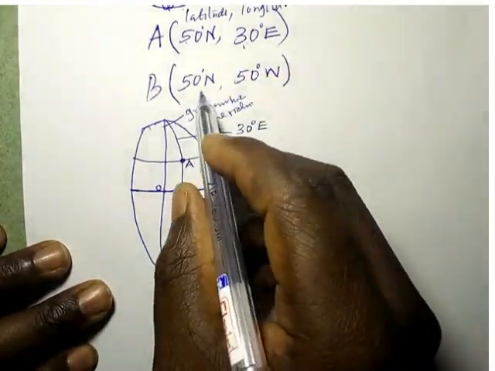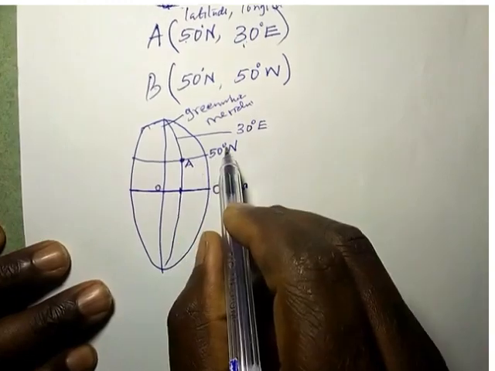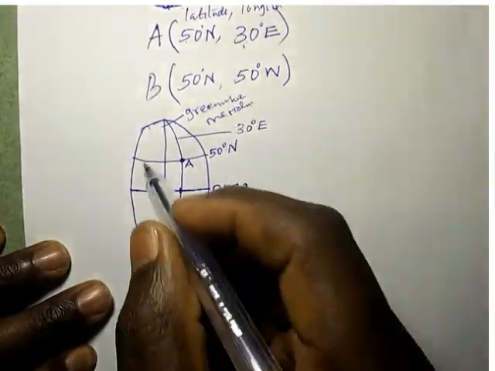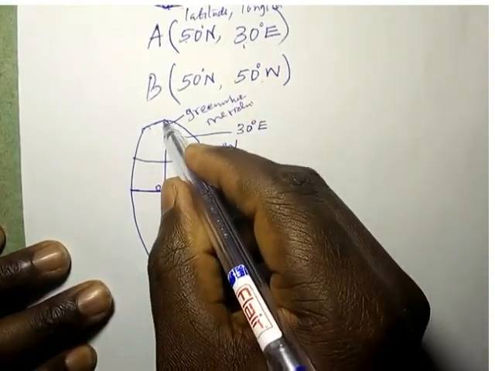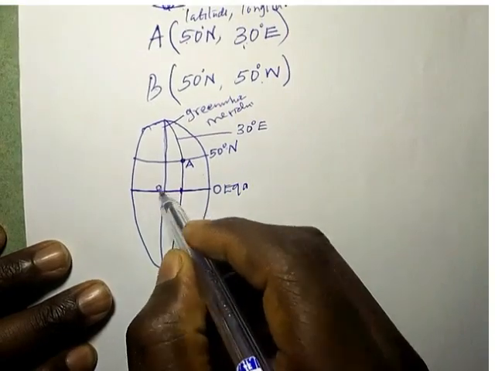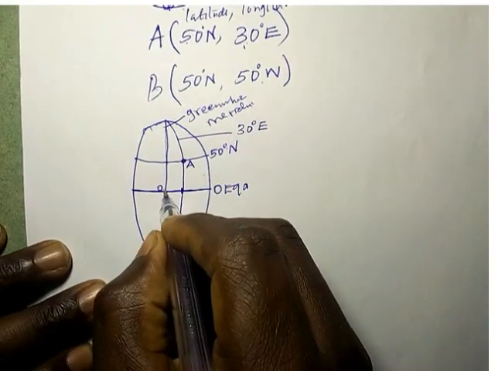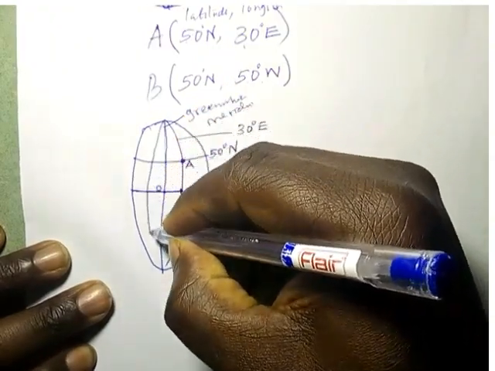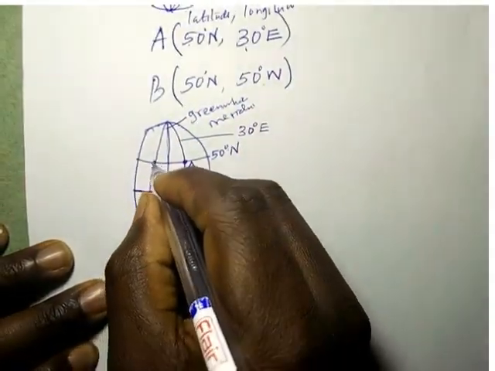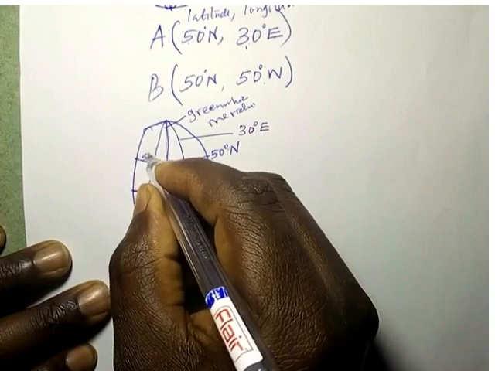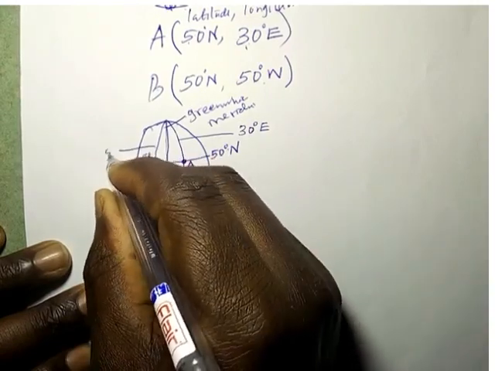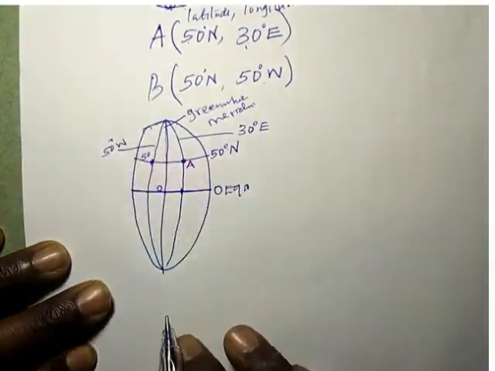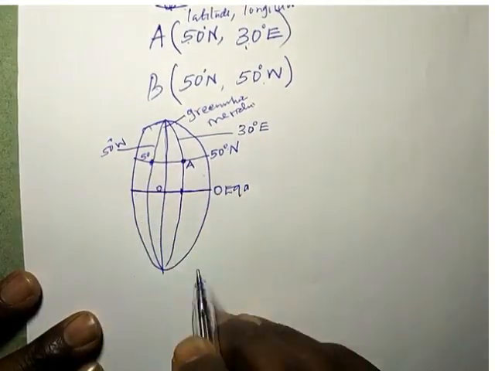Point B. Point B is on the same latitude 50 and 50 west. So west is the longitude. We come back to the latitude, the longitude, and then tunamesha kutoka hapo. Kama hii ni 0, so 50 itakuwa somewhere here. So 50. So hapa ndio 50. 50 west degrees. So we have quoted the 2 points.